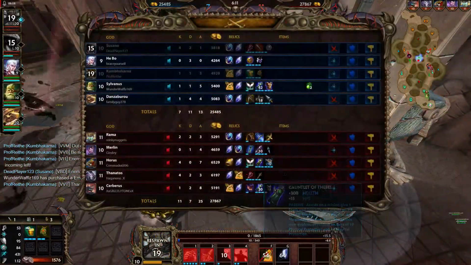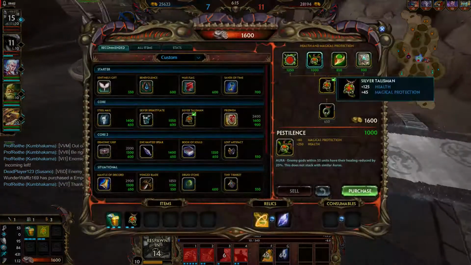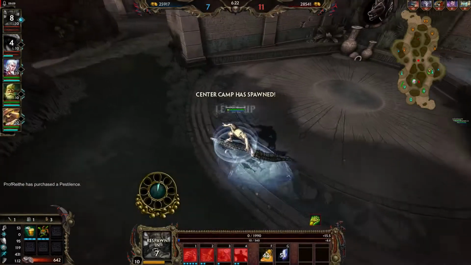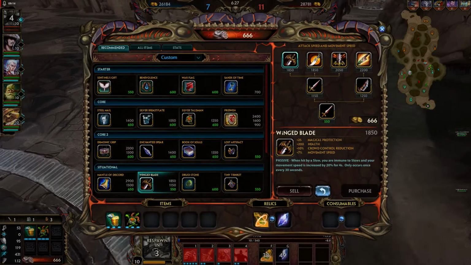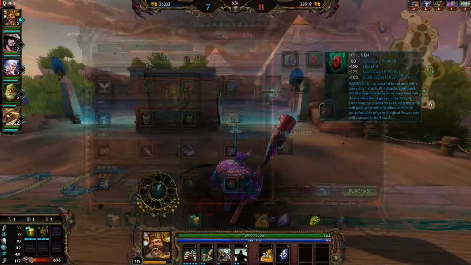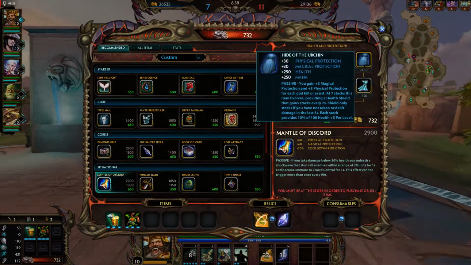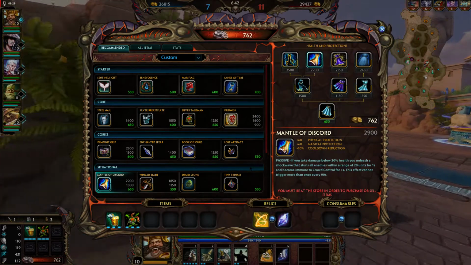Which one is their official tank? Looks like Horus is. He looks like he's building warrior as well. Alright, so we get Pestilence. I'm trying to emphasize HP right now. Let me see. I want more physical protections. But I also want health. Soul Gem might be a good idea at this point. More physical protections would be good. Oh, you know what? I should probably build Hide of the Urchin at this point. That would be really good, actually.